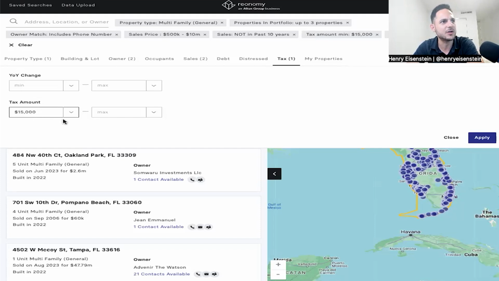So obviously, the more you know your area, like I know Jersey very, very well, I know the tax amounts very, very well. So depending on the price range of a deal that I'm looking for, I'll play around with the taxes. If you think about it here, I'll play around with maybe 15. Let's say that we want to prospect really high price properties. Let me edit this real quick. Clicking the wrong thing. There we go, Mr. Arrow. Maybe do 25. Let's even just say 30,000. So we'll do 30,000 and above. So we'll play with that.